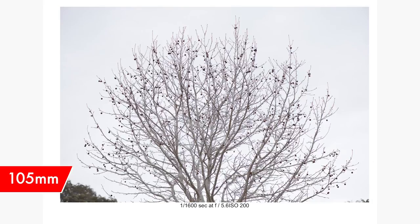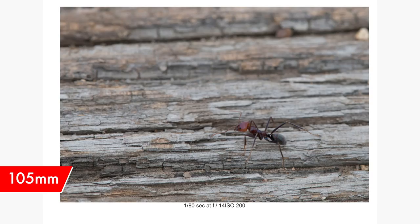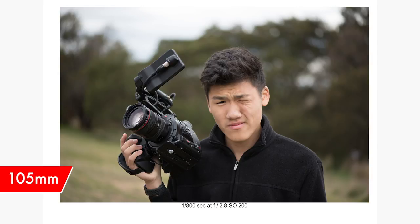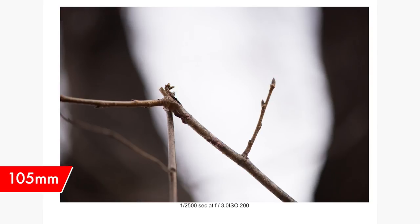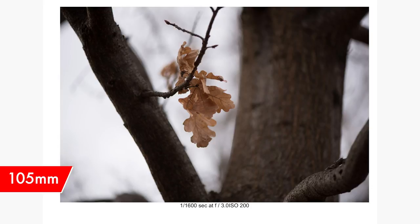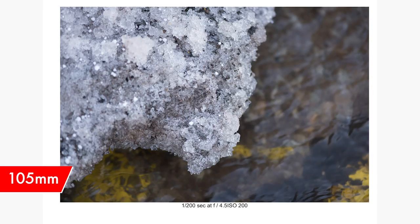Today's sample images were shot on a Nikon D750 with the Nikon 105mm micro lens. Image quality is brilliant — linear distortion and chromatic aberrations are basically non-existent, and it is damn sharp. Shooting above f/4 gets near-perfect sharpness performance, though there is a tad of softness in the corners during macro work. Bokeh is great both in macro use and when using the lens as a telephoto or portrait lens.